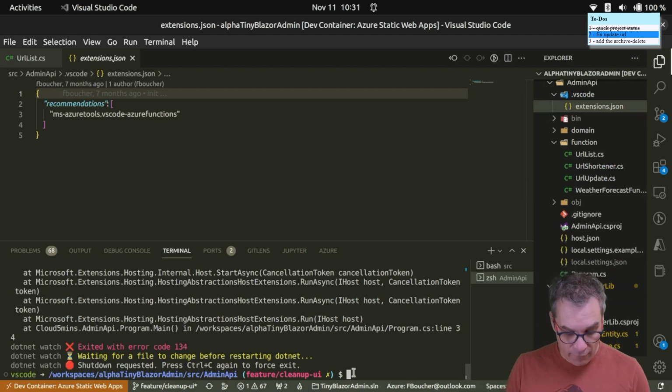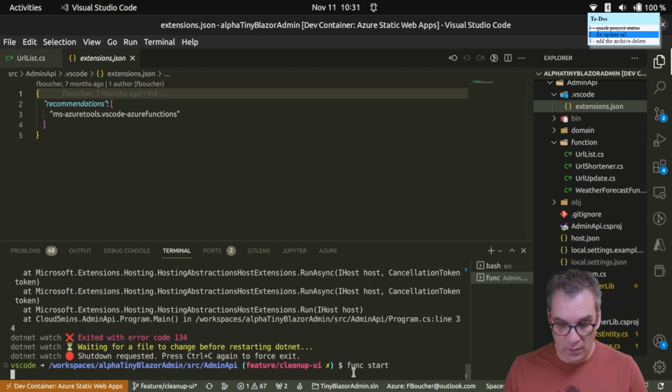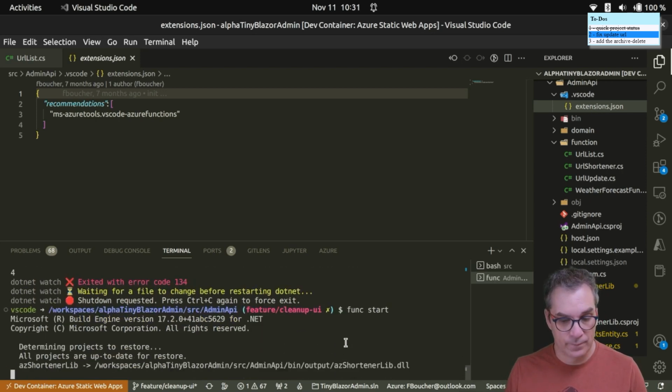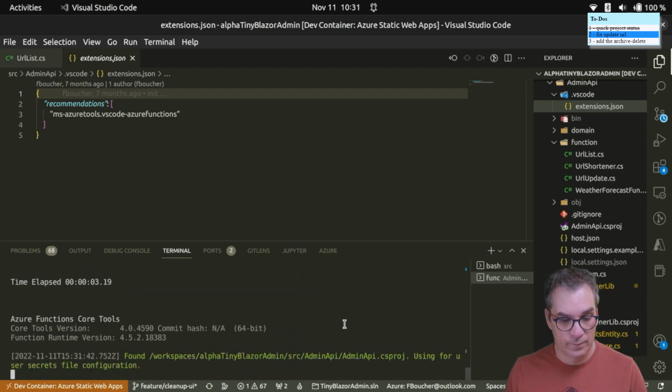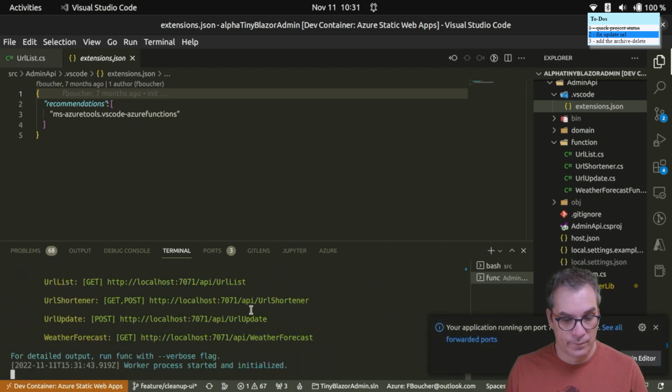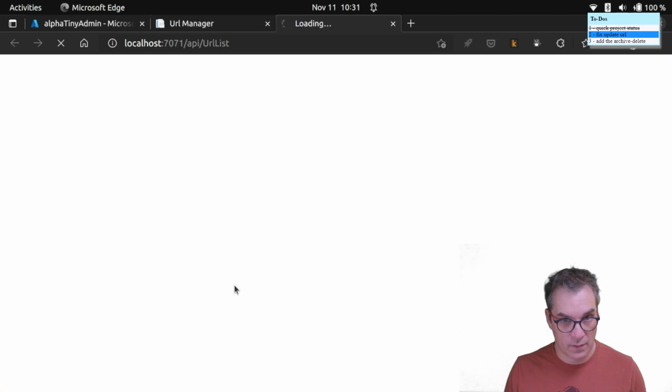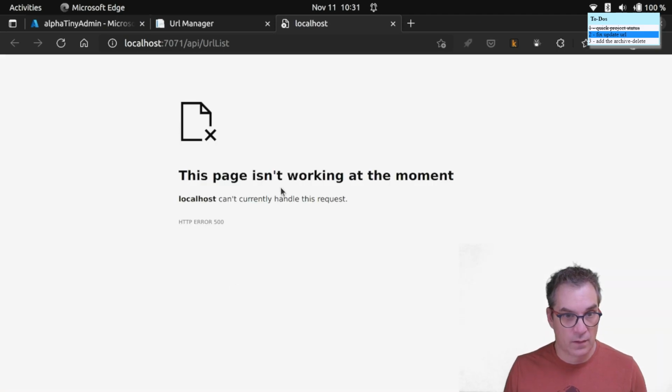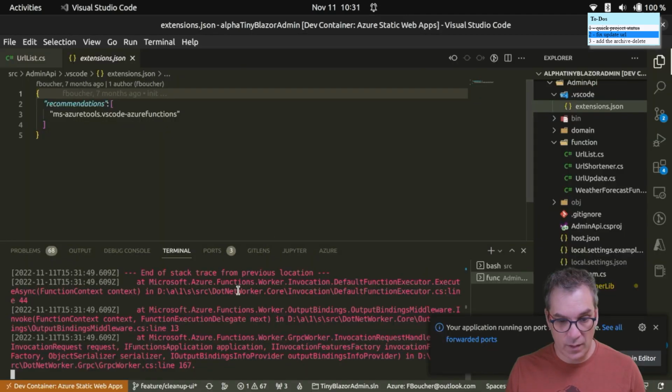Because if I say func start, it won't be debugging. So if I do this, we just have an error, but we didn't debug.